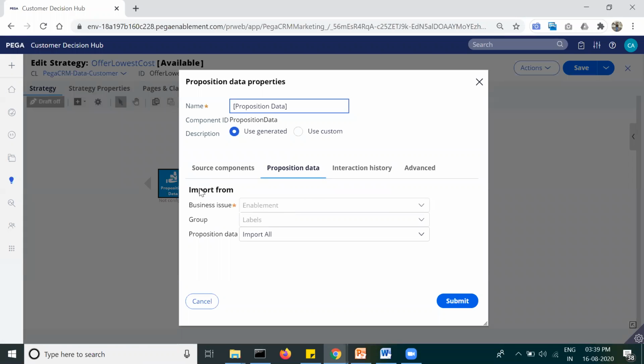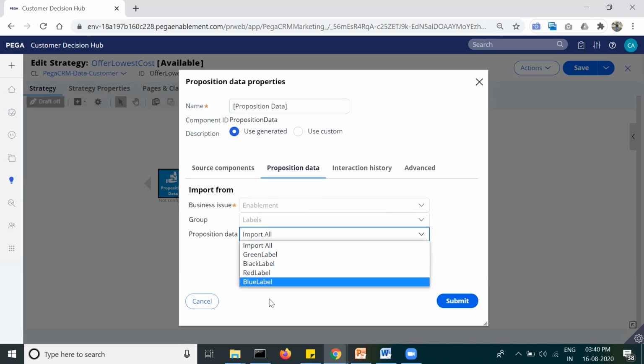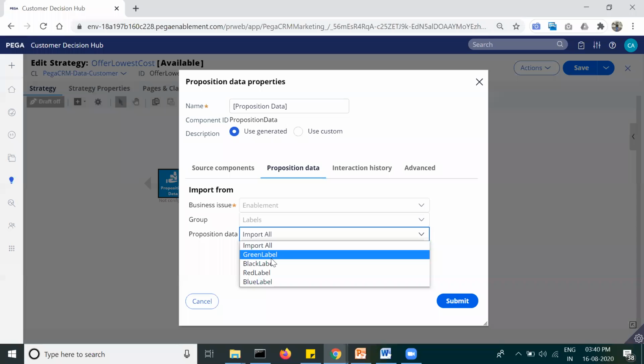Because when we created this strategy we already defined enablement and labels, the business issue is enablement and the group is labels, so it restricts us. We cannot change it now. The option is, do we want to import all the propositions defined under this issue and group, or only a few? We don't want to import all.